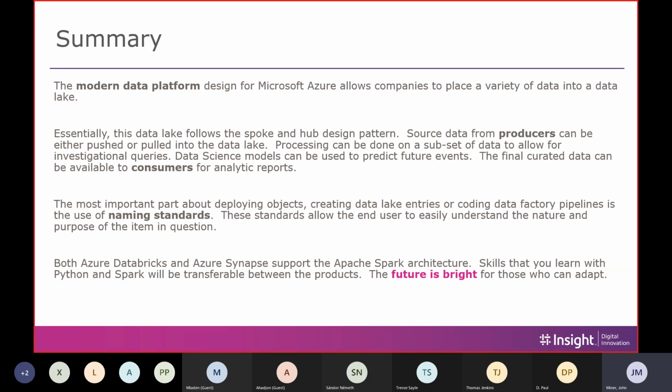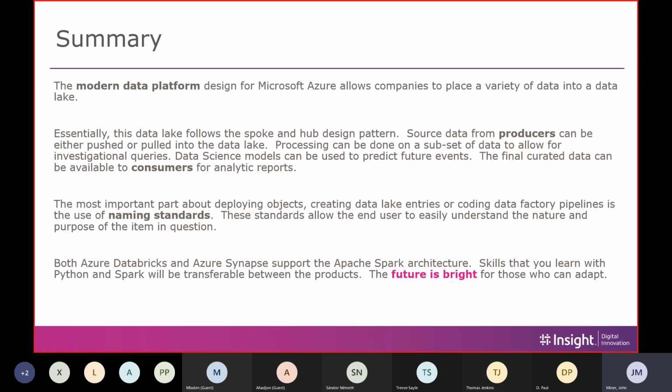So the most important thing about deploying objects is naming conventions. I see a lot of people in these companies don't use standards or naming conventions. So the data lake is not standardly named, the components are not standardly named, they're not doing code reviews, and therefore it can become quite a mess. So I think going back to basics on this, even though we're using some cool new technology, basics are really important, right?